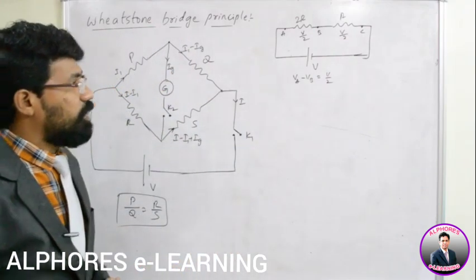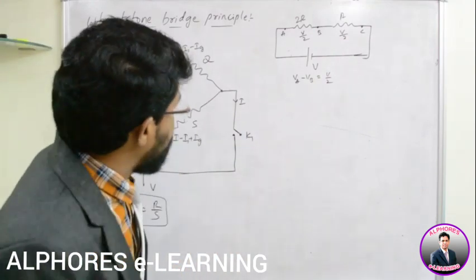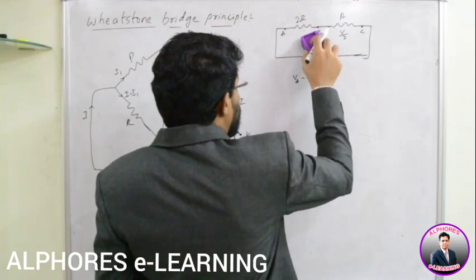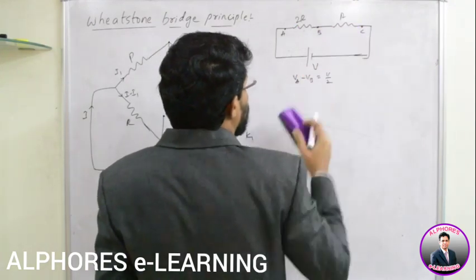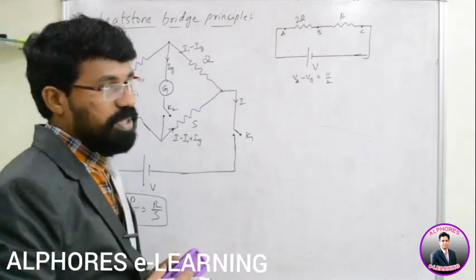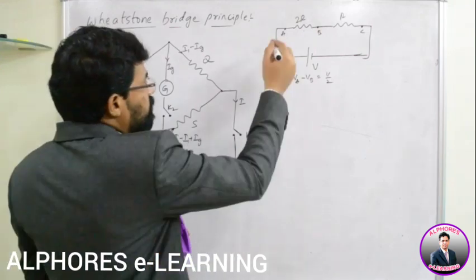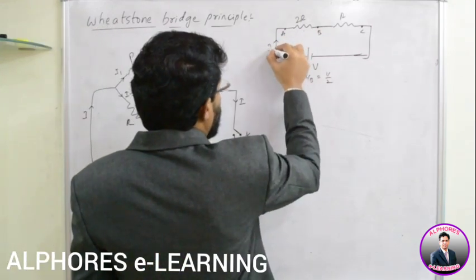Let us say now this resistance was doubled, 2R. This time you have taken 2R. So when you have taken 2R, definitely this is not going to be V by 2 and this is not going to be V by 2. Now the potential differences will be different. How much will be the potential difference? Let us say a current I is passing like this.